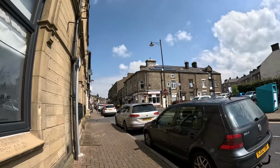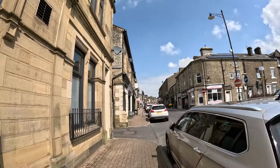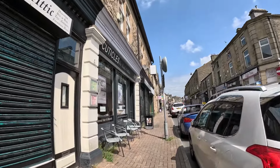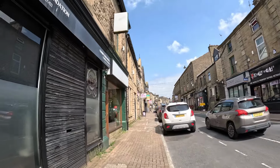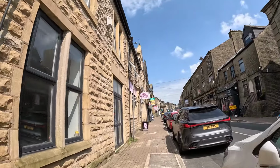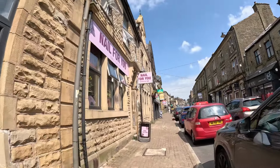Where the other church used to be, on our right there, isn't it, Vic? Mm-hmm. Now the sun's coming out, which is good to see. Got a bit overcast, didn't it, earlier? But at least now the sun is out. It's a bit quieter now this time of morning. Well, I said this time of morning, it is now 20 to 12 in the mid-morning.